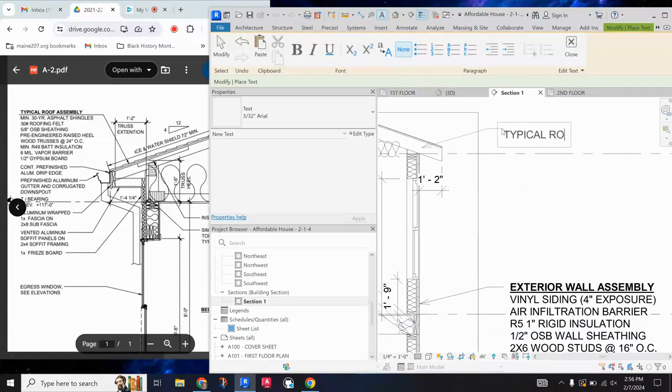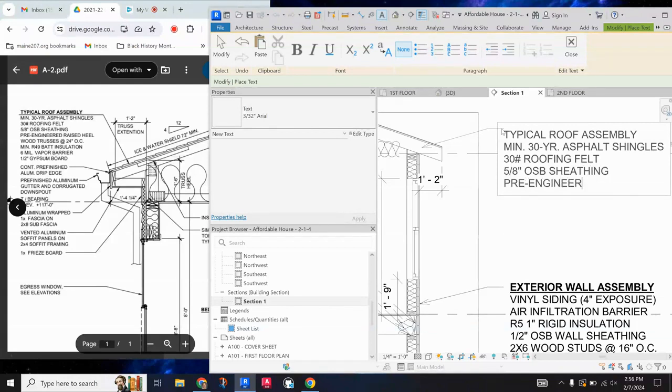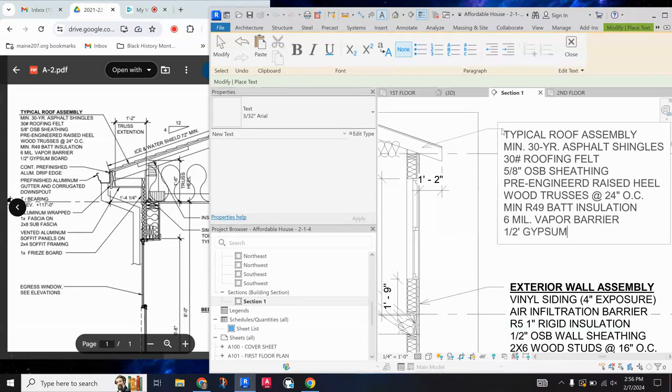So typical roof assembly: minimum 30-year asphalt shingles, 30-pound roofing felt, 5/8 inch OSB sheathing, pre-engineered raised heel wood trusses at 24 inch on center, minimum R49 batt insulation, 6 mil vapor barrier, 1/2 inch gypsum wallboard.